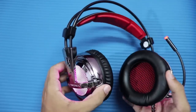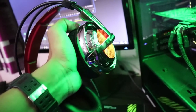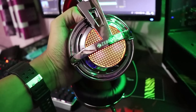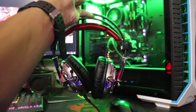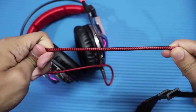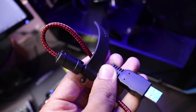Let's begin with the build quality, which on the Orion is absolutely killer. The earcups are metallic, which makes them very durable. The overall weight of the headphone is really very low, so it's lightweight. Furthermore, the cable is around 2 meters long and is braided, with a nickel-plated USB connector and a static noise-removing cylinder.